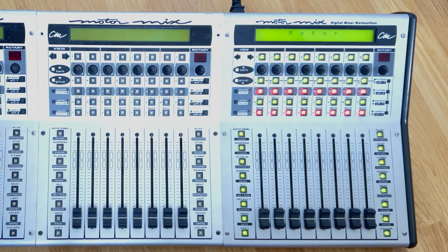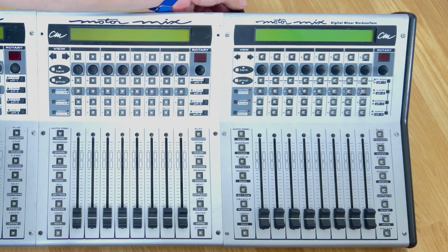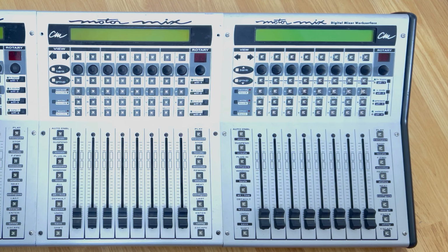Okay, and that's the third unit done, so I'm going to power that off. So there you go, they all seem to work. That last fader seemed to behave that time, so maybe it was just the first time I powered it up after it had not been run for a long time that it was a bit sticky, and now that it's run a few times it might have freed itself up.